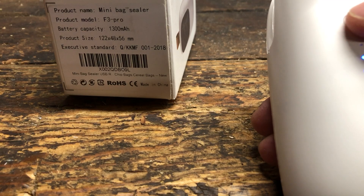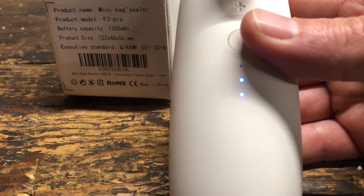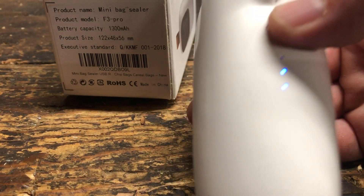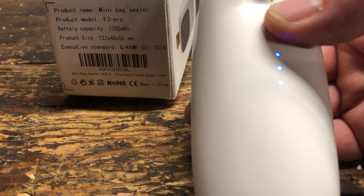On medium, if it's a heavy duty ziploc bag or something like that that may have gotten ripped and you don't have any more ziploc bags, you can put it on there. The third setting I found out — if it's a mylar bag, that's the best one to use. If you set it on anything else it will not seal it.